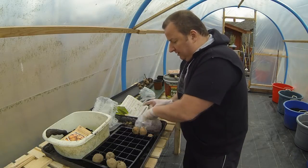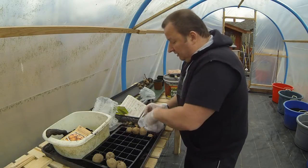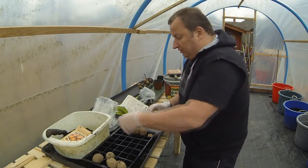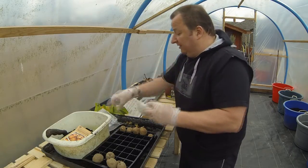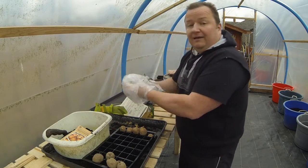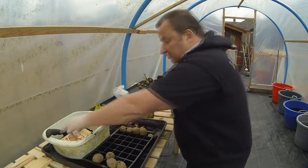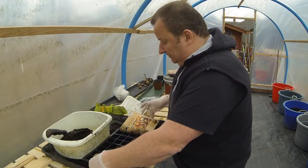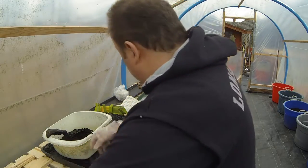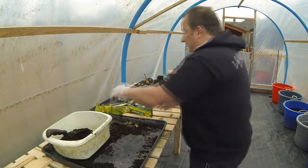I have experimented with sweet potatoes because I eat a lot of sweet potatoes, and I haven't had much joy at all with them. But they really need to go into the ground, I think, and I haven't got enough ground space at the moment allocated so I can grow them in the ground. So I'll have to wait for them. So those ones there are the King Edwards. So let's put these to one side. Keep them so I know exactly what I want. Right, okay, that's fine. So that's that done now.